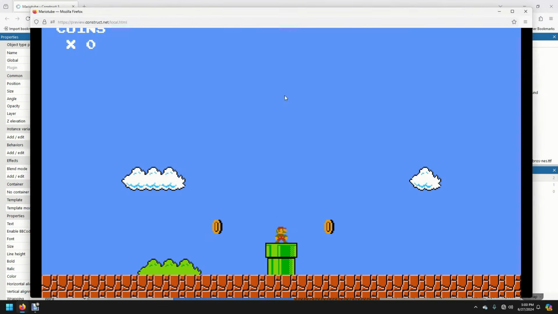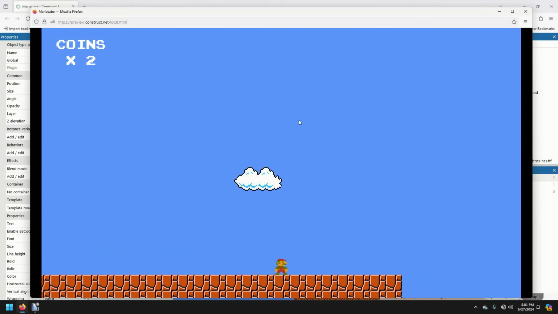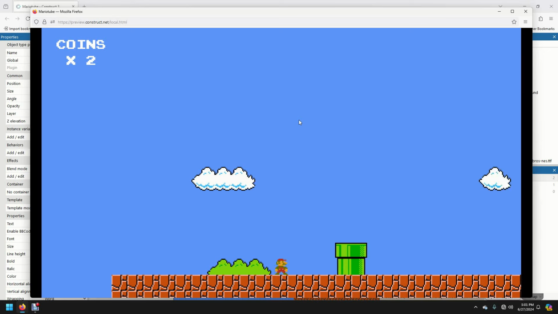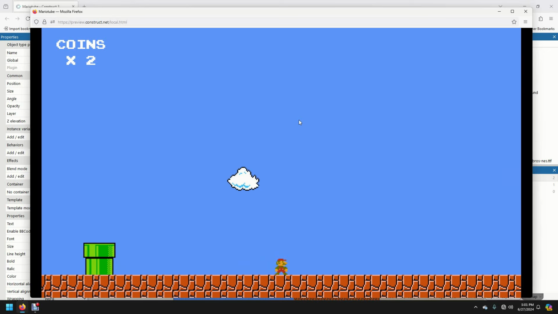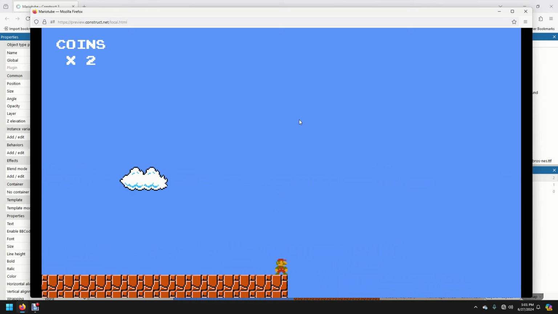We've got the camera pretty much working. Now, if we ever decide to go vertical with a level, and I mean like really vertical, like Mario World style, or even Mario Brothers 2 style, then we'll have to figure out some new things to do with the camera. And Mario Brothers 3 and Mario World and pretty much every Mario game with a camera has done some pretty interesting things to that end.